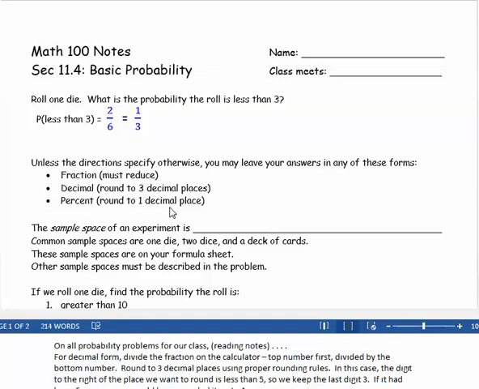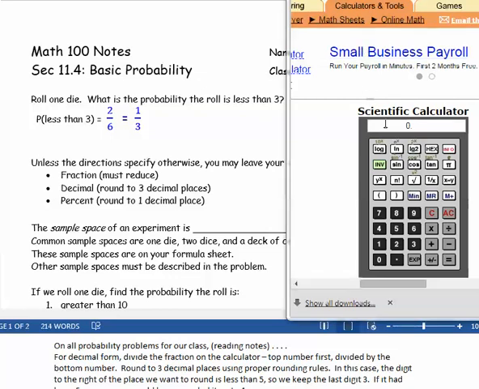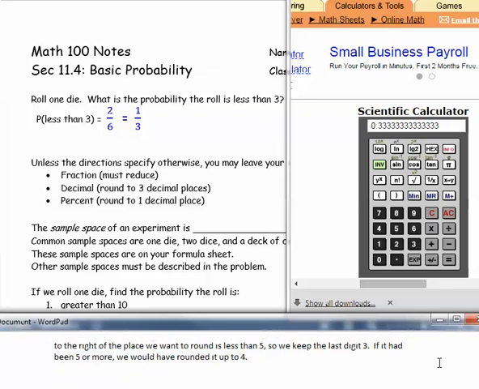Or percent form, round to one decimal place. If we want to change this answer to decimal form, on a calculator we would divide the top number first, so enter the 1 first, then divided by the bottom number, which is 3. Then round to three decimal places using proper rounding rules. In this case, the digit to the right of the place that we want to round to is less than 5, so we're going to keep the last digit as a 3. But if it had been 5 or more, we would have rounded up to .334.